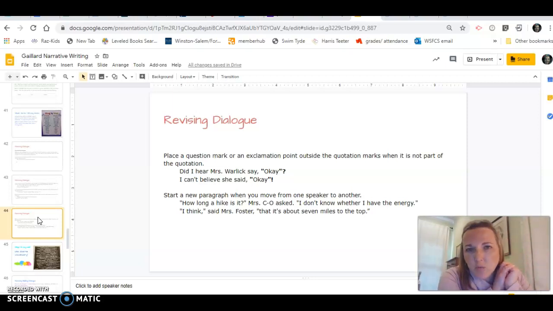So when you're deciding where to use dialogue, think about why here. Does it matter? Does it help? Right? Is there a better place for it? Because you want to pick that just right spot where using some dialogue helps maybe the reader understand something more, understand what you were thinking or the other characters were thinking, or it helps move the story on that plot, helps to move it along.